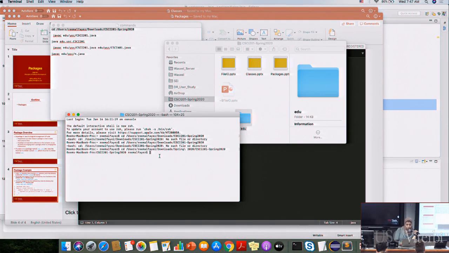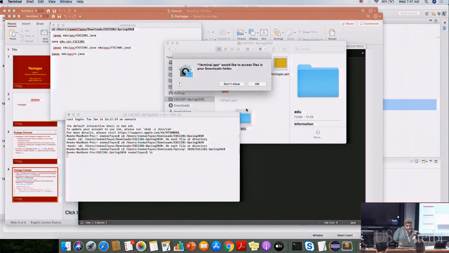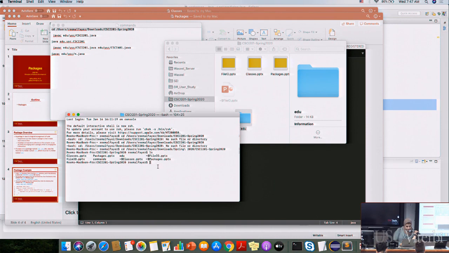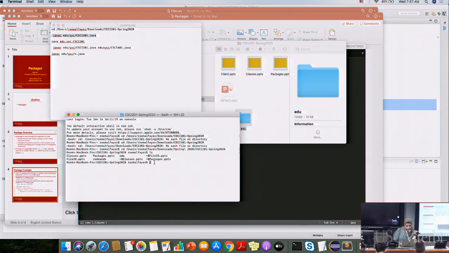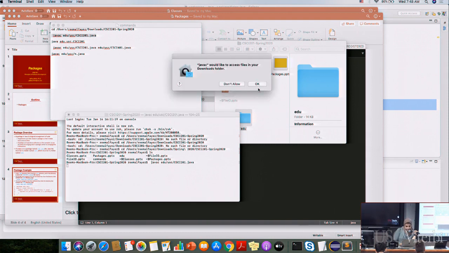So now in this folder, I will list the files, and I can see the edu package. So to compile it, I will just type javac and the package name, the other folder name, then the Java file.